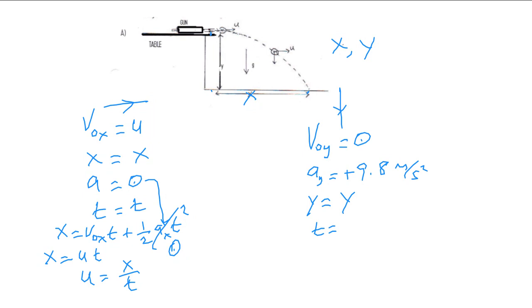Which equation are we going to use? The same equation which is Y equals V naught Y times T plus one half A times T squared. Y is Y. V naught Y is zero so we bring that zero there, that's zero, plus one half A is 9.8 T squared.